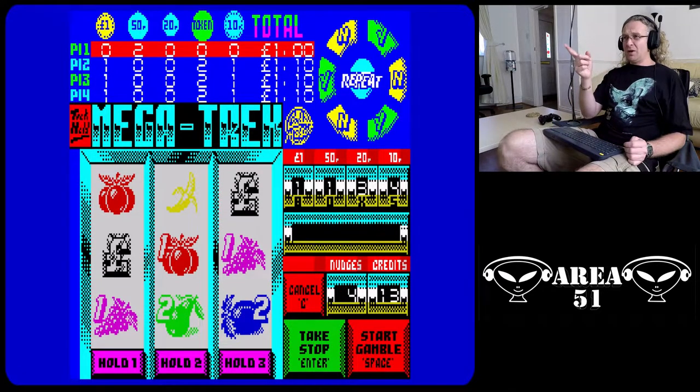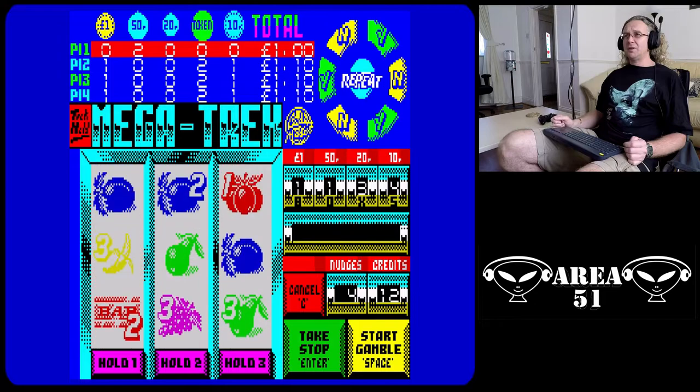On this screen, we've got nudges. So you've got a nudge bank, which is at 4 at the minute, and that goes up. And then you've got the pound bank, the 50 bank, the 20 and the 10. Right, so let's carry on.